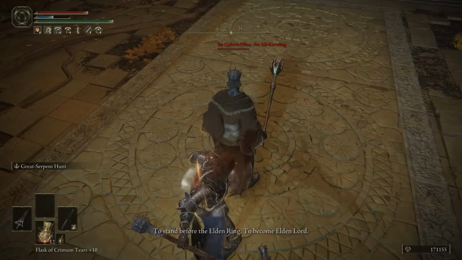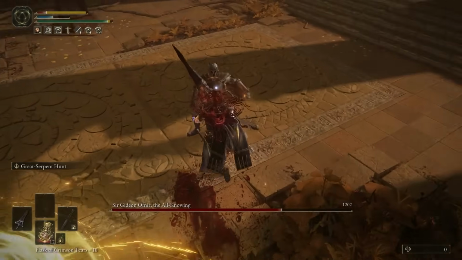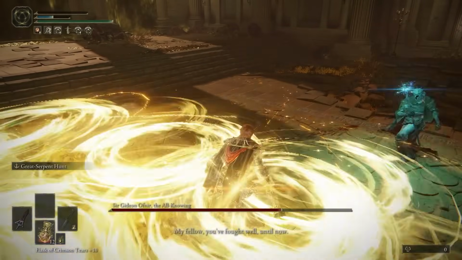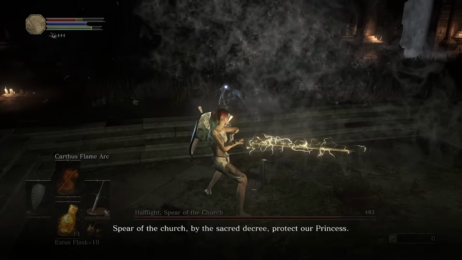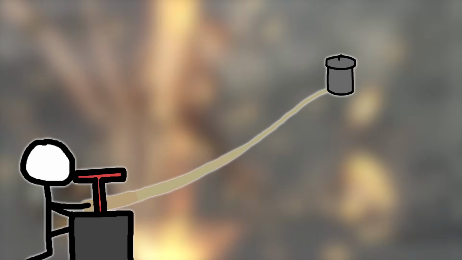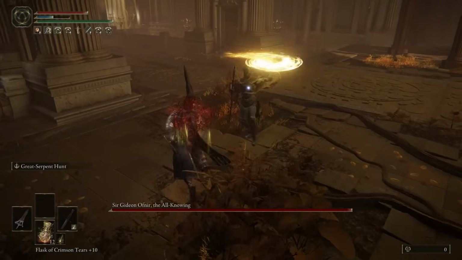Man, I fucking hate this boss. It's crazy to me that he's in the state that he's in. From Software's pretty well known for making quite shitty NPC bosses, like we saw it with the Champion Gravetender, we saw it with Half-Light, and it's at its worst here with Gideon. Like, I love From Software bosses, I love these games, their boss design is incredible, but they keep trying to make this NPC boss thing work, and it's just not gonna work.